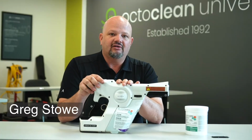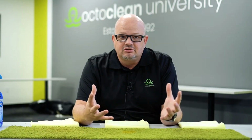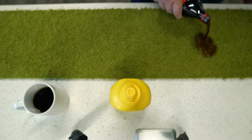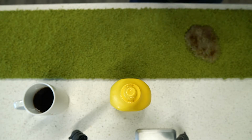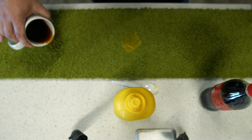Today we're going to talk about carpet spotting. We as professionals have our own chemicals that we get from commercial outlets. But today we're going to focus on what you as just the regular individual, homeowner, etc. would use to spot carpet. As you've seen from the video, we've stained this piece of carpet with coffee, mustard, and soda, because typically those are the stains that we run into most of the time.